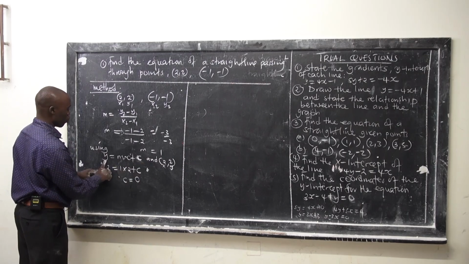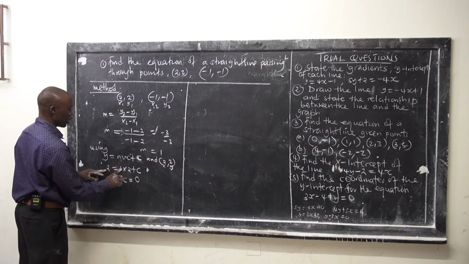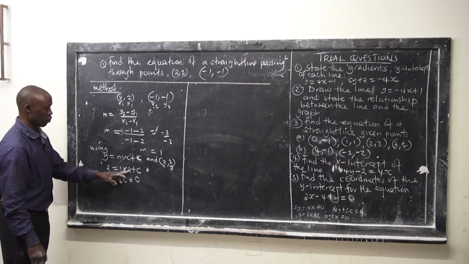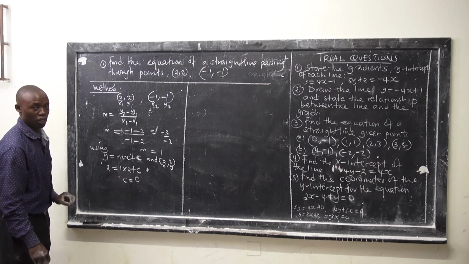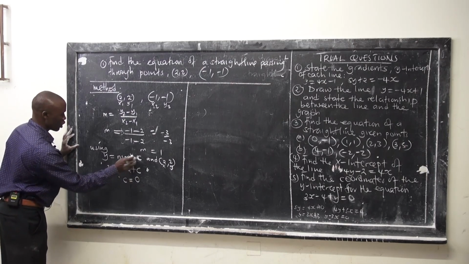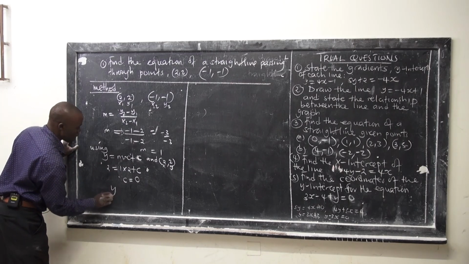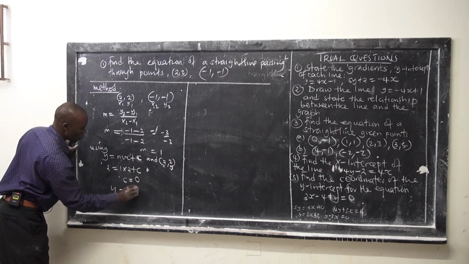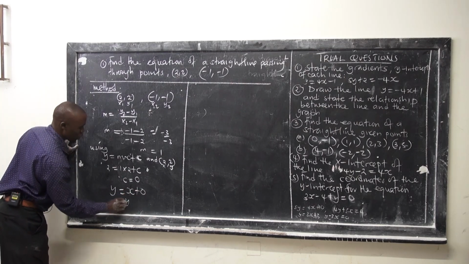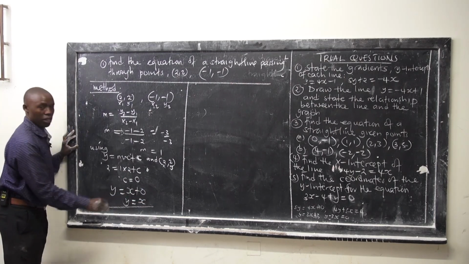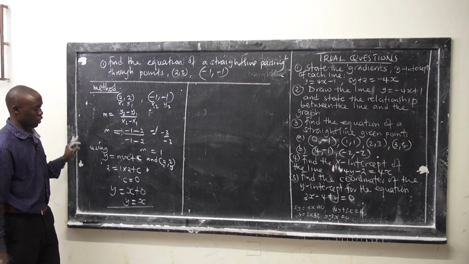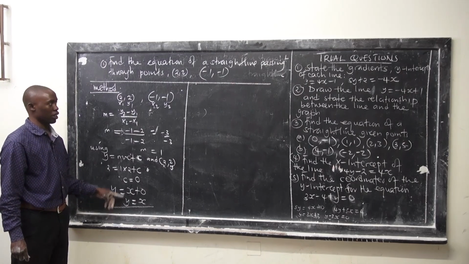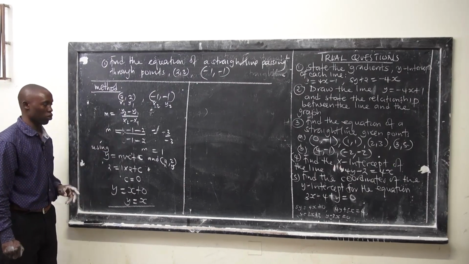So this is 2 for y, 2 for x, then the intercept has that. So the gradient is 1, the intercept gives us 0. So let's punch into this equation: y is equal to m, which is 1, so this will be x plus 0. That means our equation is y is equal to x. So our equation remains this. This is the first method of approaching this.